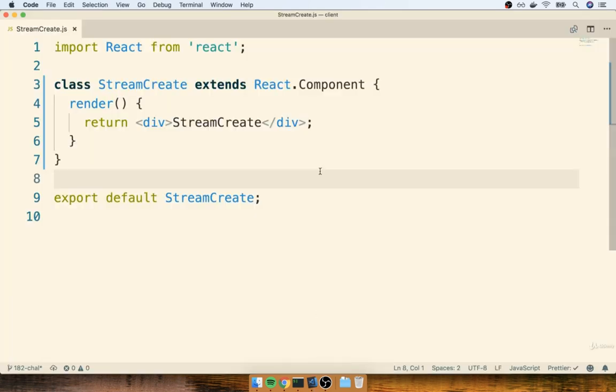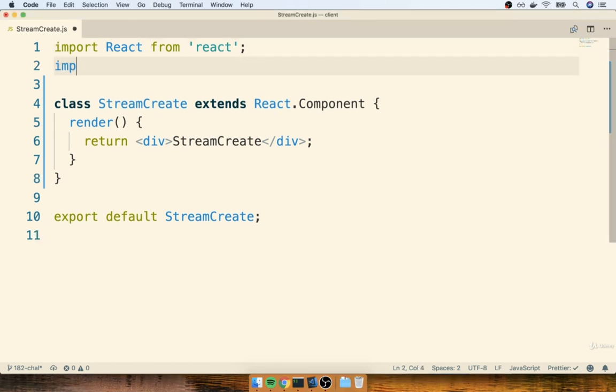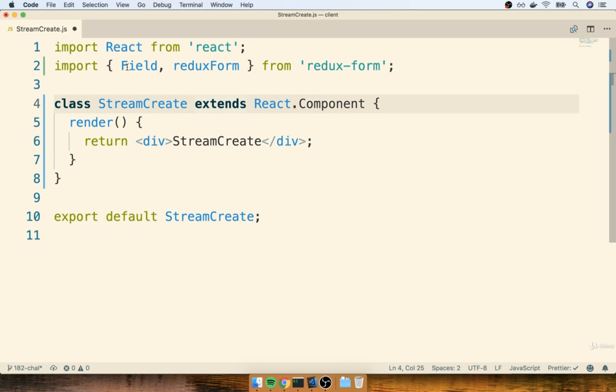All right, next up, we're going to import in Redux form. At the top, I'm going to import two helpers or two properties from Redux form itself. The first one is Field with a capital F, and then the second is reduxForm with a lowercase r from redux-form. Now you'll notice that these things have different capitalization. Field has a capital F, reduxForm is a lowercase r.